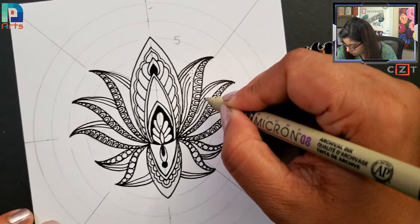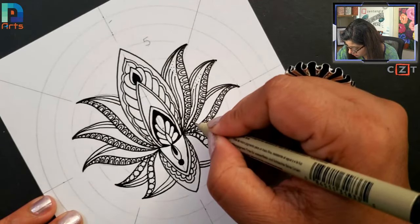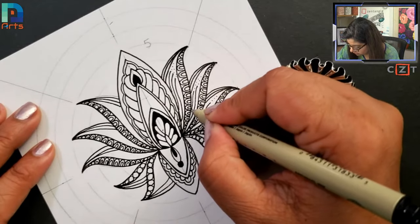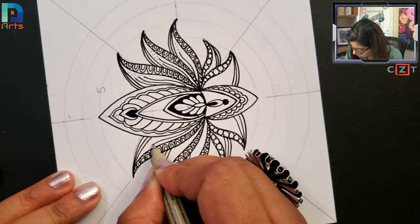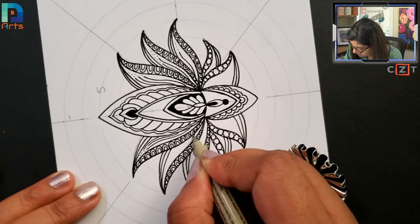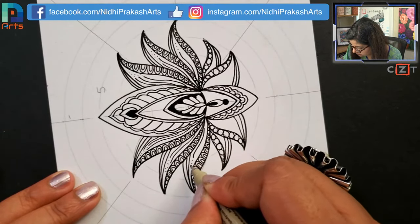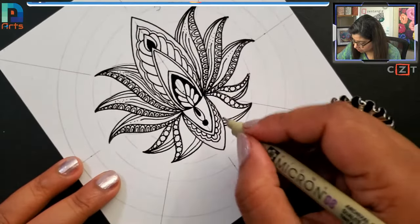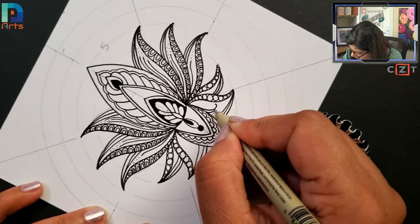One and two. If you don't have much space, if you just want to draw one, that's absolutely fine. You can draw just the one. So I drew 3, 2, 1. If you feel like, you can copy the same, or you can make a little less. This is just a little tiny decoration inside. And in the bottom one, we are just drawing these little wavish curves.